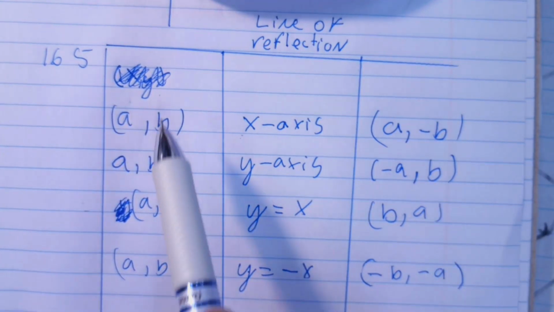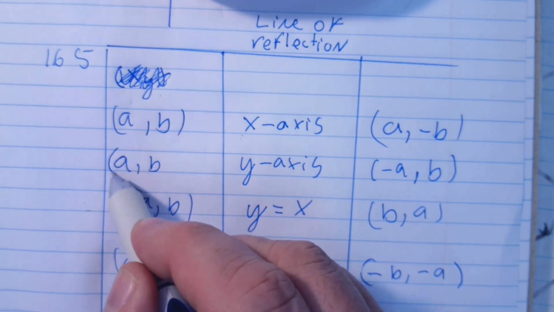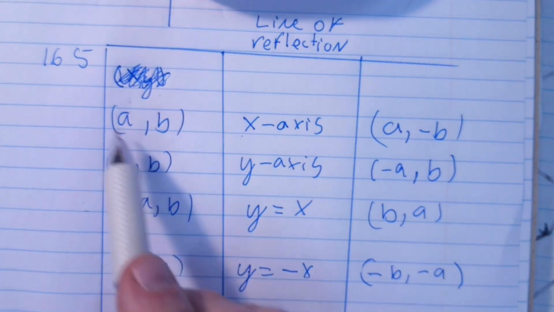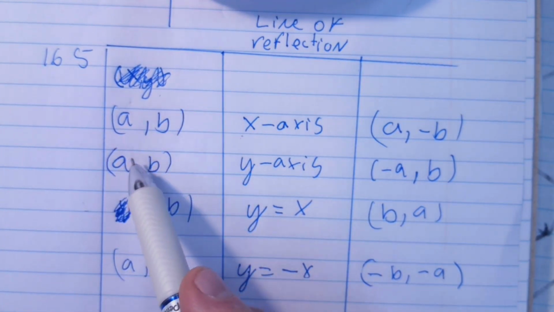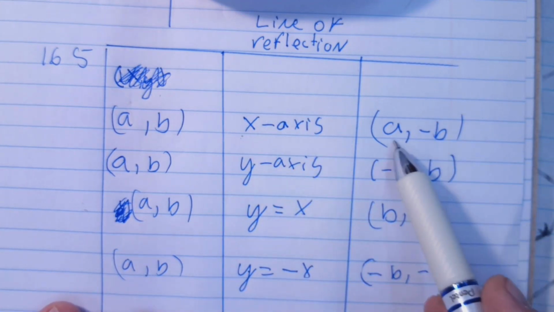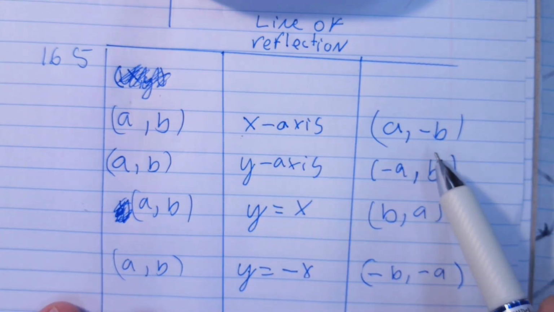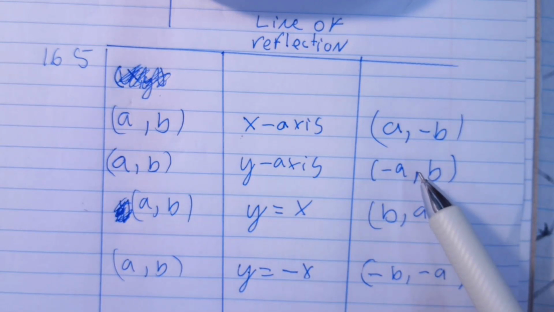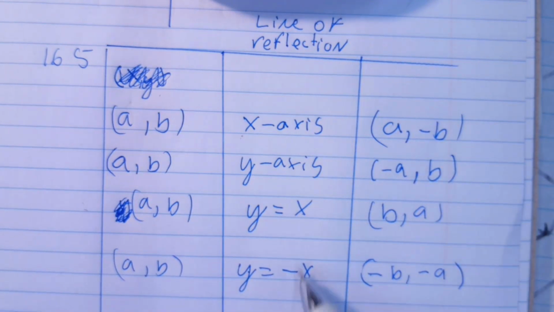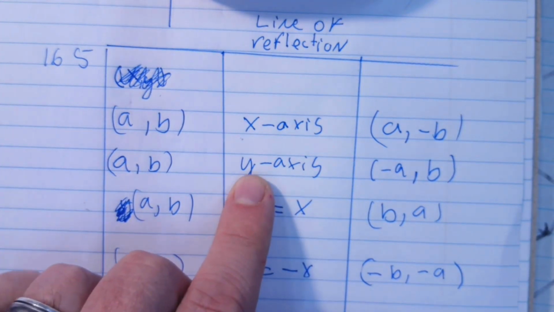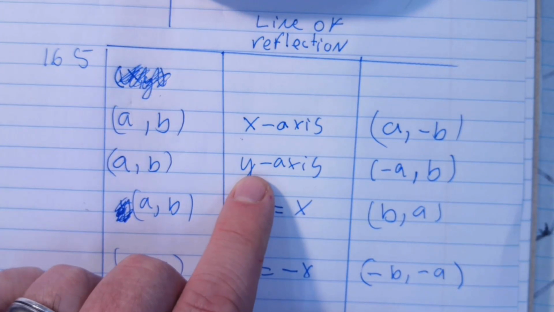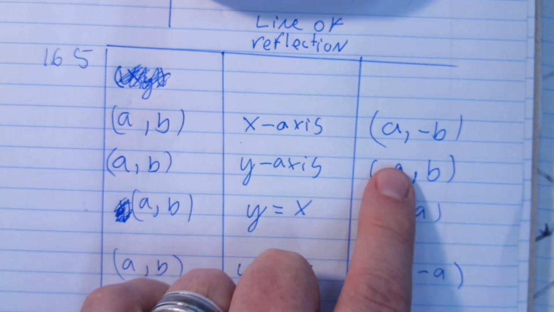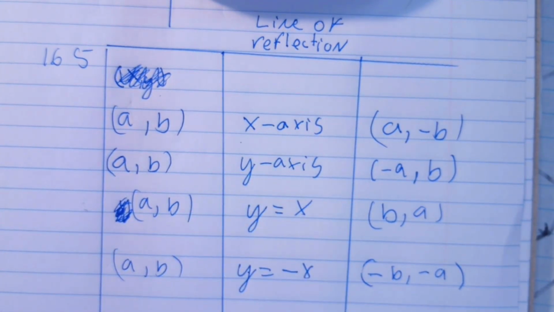And basically, your points are going to take this form (a, b), and then x-axis, that's what the new point's going to look like. And we're going to look at this on graph paper. These, you probably haven't done. They're a little harder. These are easier, and you can just basically eyeball it, and I'll show you how to do these without using the formula, but we'll also look at the formula.